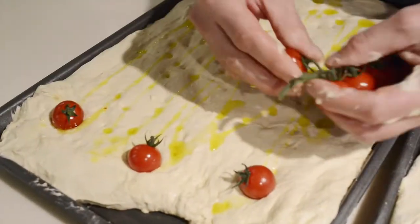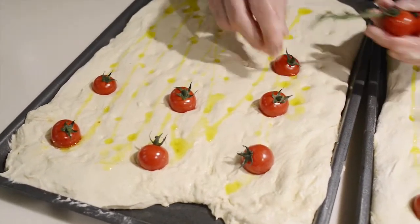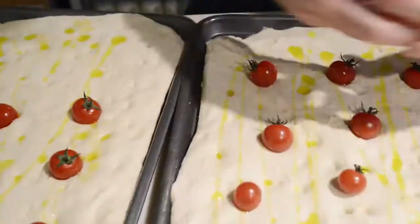Today we're going to flavor it with cherry tomato. Normally we put some seeds, we could put some butter, we could put some different salt or different things on the top. It's always good.